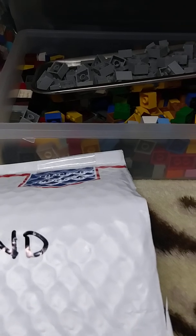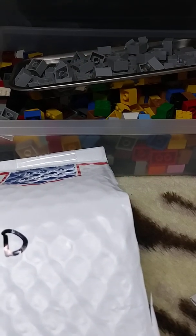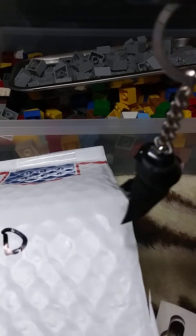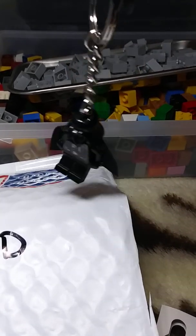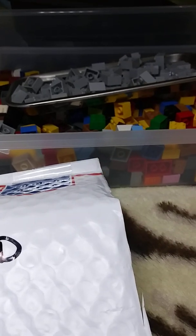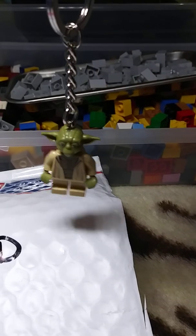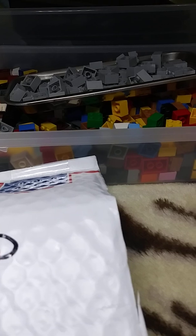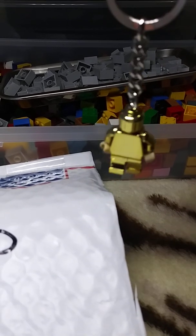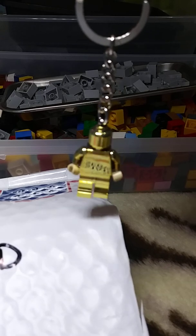A few more other items I got — just some keychains I can hang up somewhere. Got to have a Darth Vader, R2-D2, bear with me guys I'm still new at this video stuff, Yoda, and one of my favorites — I just had to have this guy — the gold man. I'm sure some of you remember that when he was actually in packages and you had to find them.